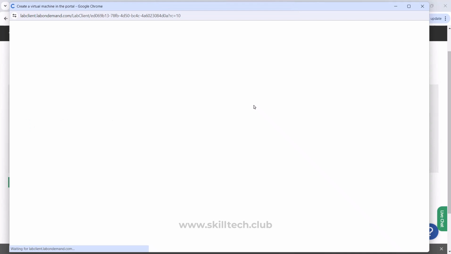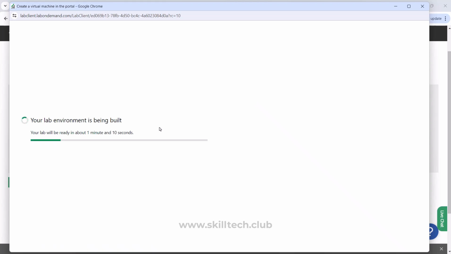Once I'm done with this lab, or the duration which they have provided, which is 1 hour, is done, then it is going to be terminated. Every time you launch the lab, it gives you instructions as well. Right now, this is going to take approximately 1 minute to load the lab and prepare our environment.